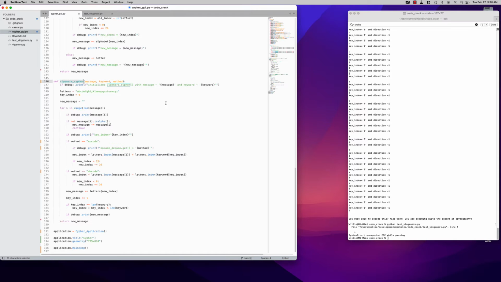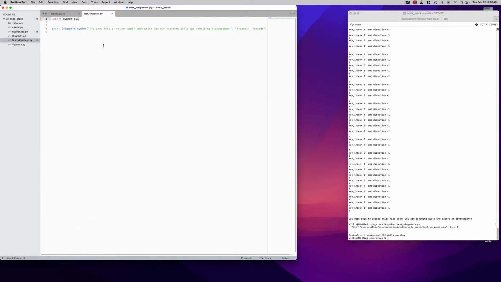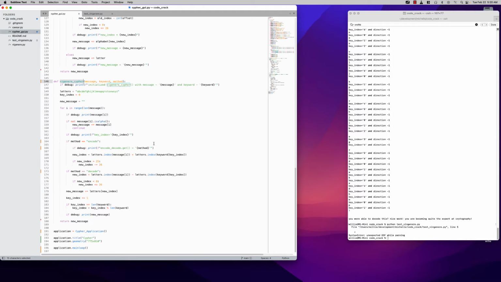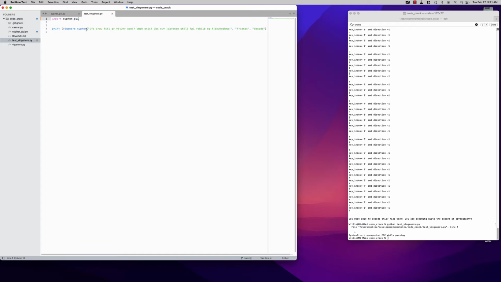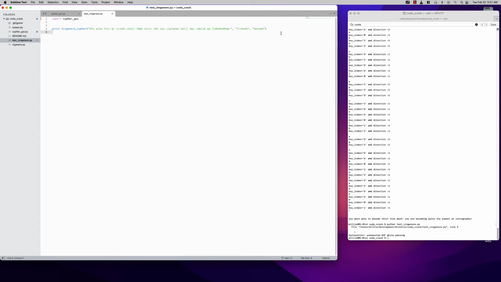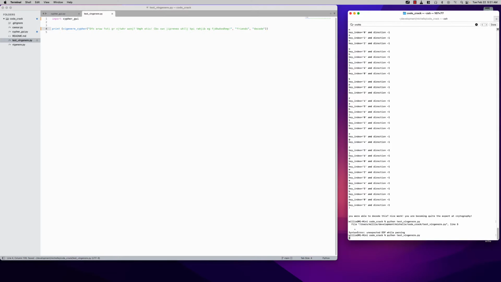End of file missing. Okay, run it here. Test on line 5. I guess I'm missing some parentheses.